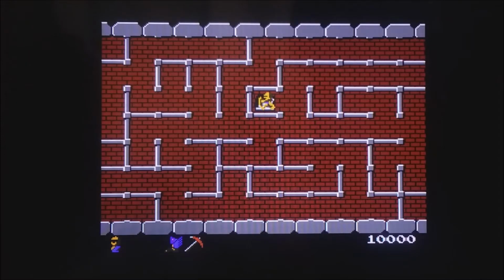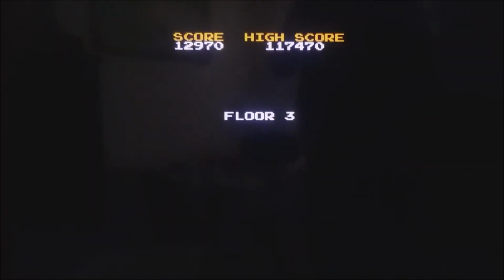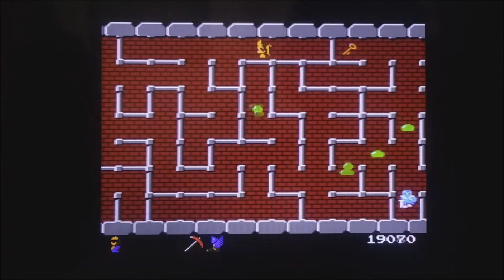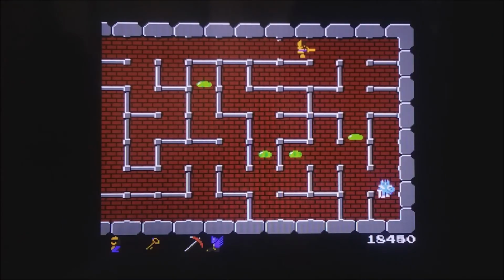Now the levels do look basically the same. You're not going to notice any graphical variations from level to level. It's all the same red bricks and the white lines. The monsters change every level though, of course. That's the main thing, really. So I can use the Matic here, get the key. But I'm going to go for these knights, because that'll get me the life potion, which is basically like a free one-up. There we are.